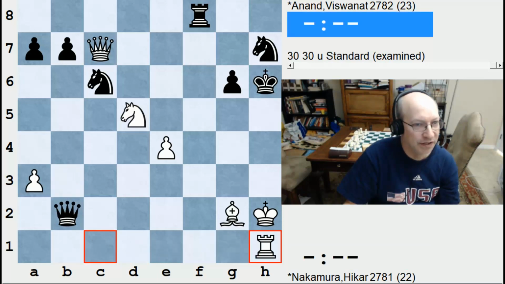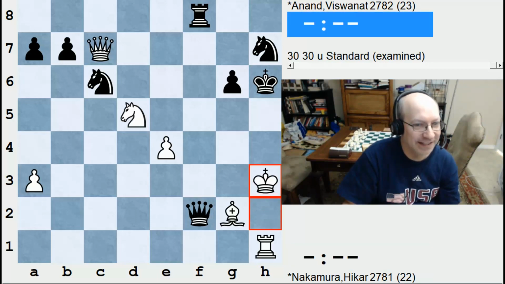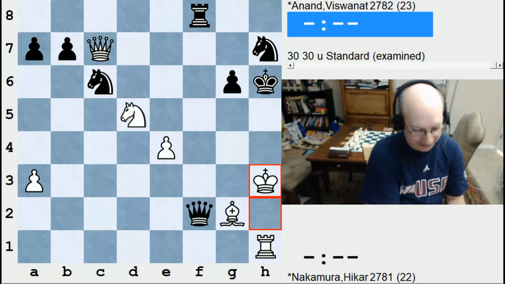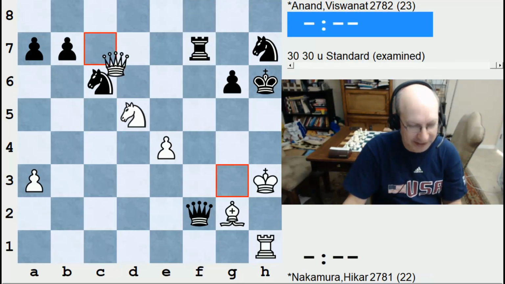Queen b2, rook h1, and now queen f2, crowding the white position. So white is struggling to get a check, trying to get king g4 to mate black with a discovered check with a king. But black is not having that so easily. Rook f7, so the king can come back.